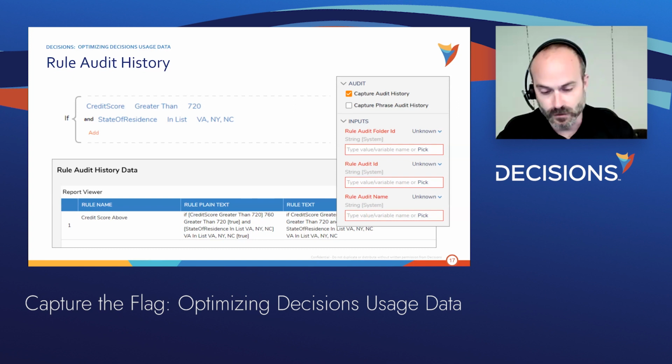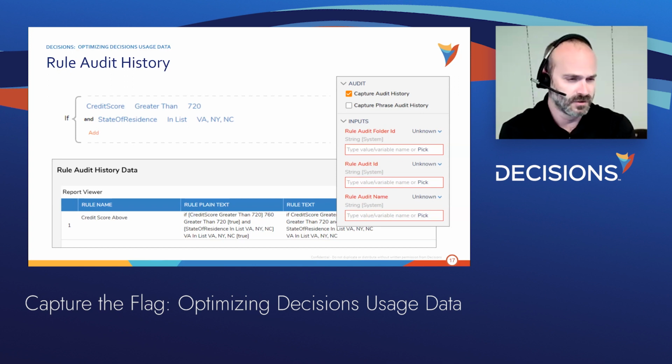And I might be able to use a flow tracking ID or case ID or something else, and coordinate those things together. But it's not going to give me any insight into the other properties. In this example on the screen, let's assume there's a third or a fourth property, maybe debt to income ratio. The rule audit history doesn't have those. It doesn't have the other properties of the object that the rules were not written to account for. So we could use it as a review source, but we can't use it to retroactively run anything.